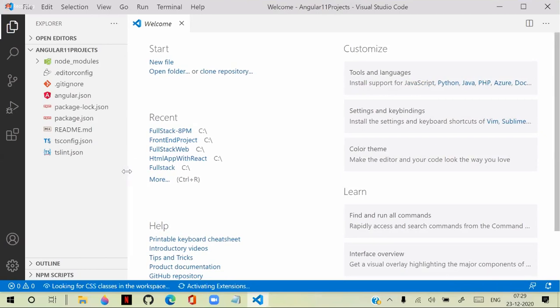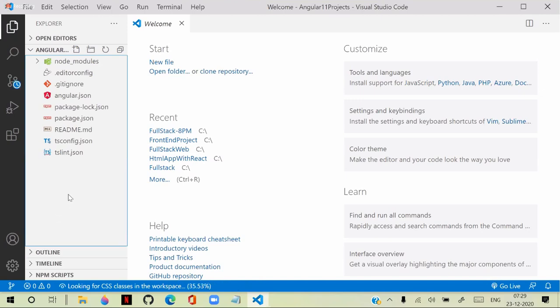Now in this workspace, technically, the first point is that by default, some folders and files are added for you. Remember, this is not an Angular project. This is just an Angular workspace where Angular projects and applications are maintained.